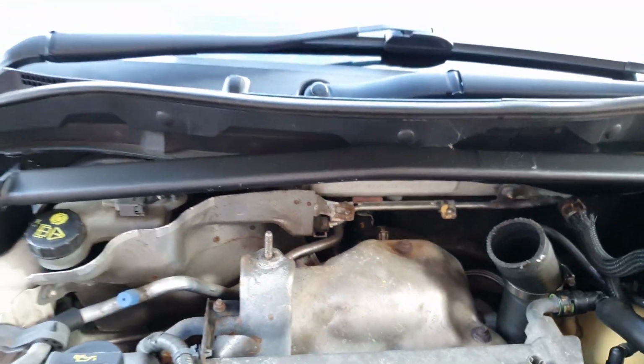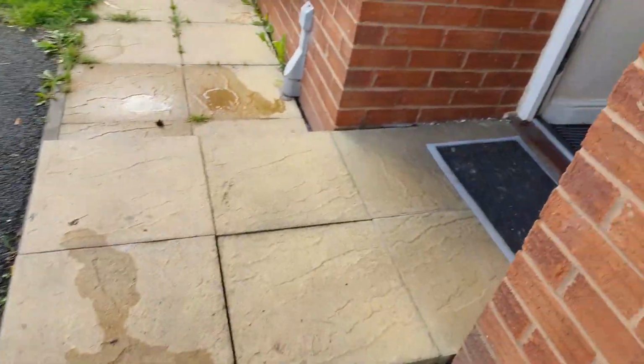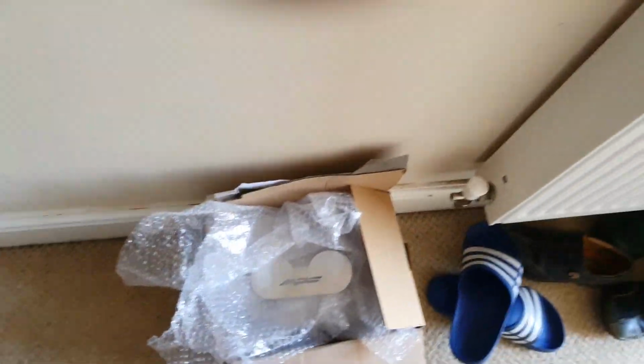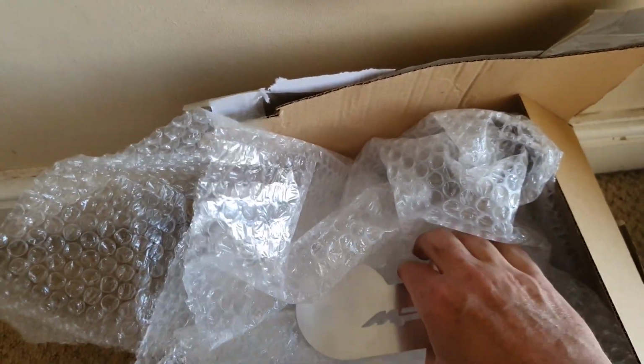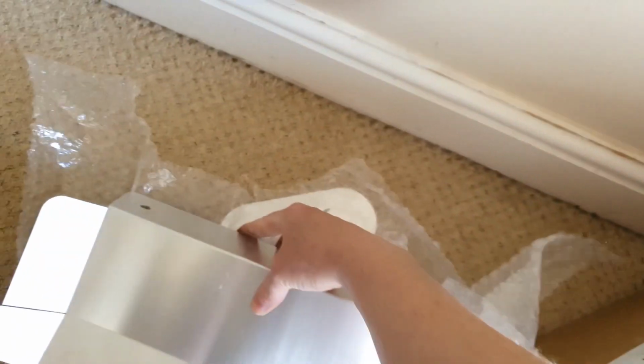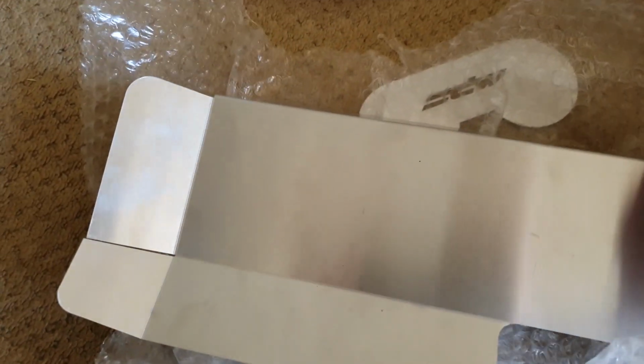So that's what you should have when we're done, a nice empty space ready for it. We'll just grab the new one now. That there, as you can see with the MPS, is a cup holder bottom plate for the Mark 1. It doesn't fit the Mark 2. He's apparently designing one for the Mark 2, but that's definitely one for the Mark 1.